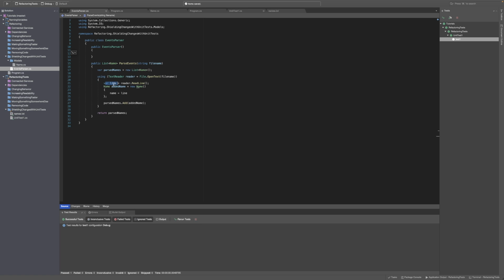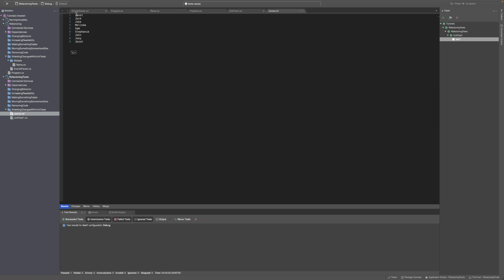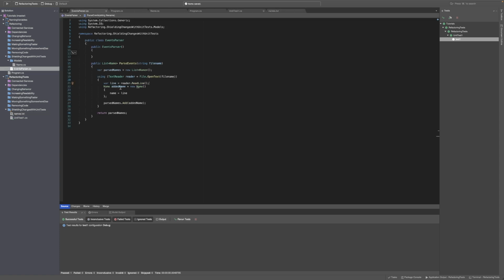So we're here where we read in a line from the file. In our file of names, this would be one line, this would be one line, this would be another line, and this would be another. So we read the lines, and then we inject the information that we read into a new name struct, add that to our list, and return that list once we've added all the names from that file.